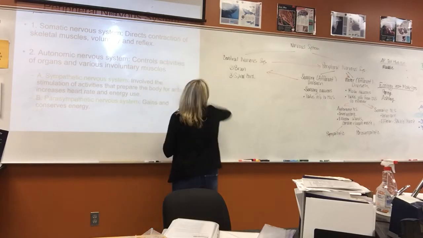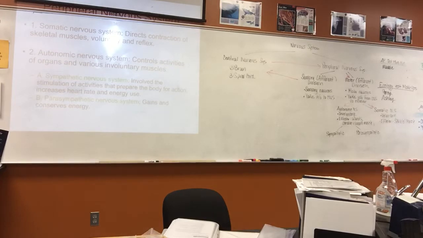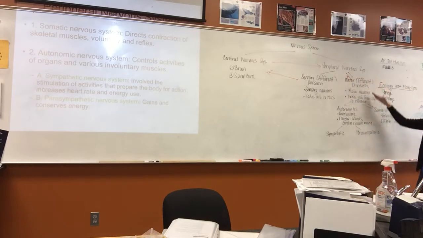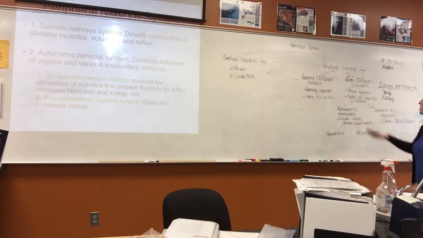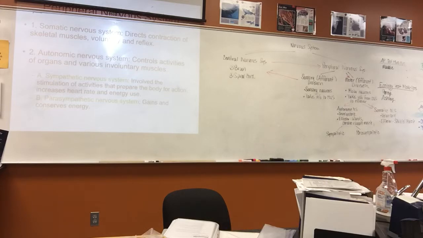So it's kind of like a memorization thing about what parts do what for the brain and the spinal cord. So the rest of this, we're going to look at the peripheral nervous system. Your central nervous system communicates specifically with the motor division of your peripheral nervous system. So either the somatic, which is going to cause the contraction of your skeletal muscles, is voluntary, and we'll talk about reflexes here in a second, or your autonomic nervous system, which is involuntary for those involuntary muscles.